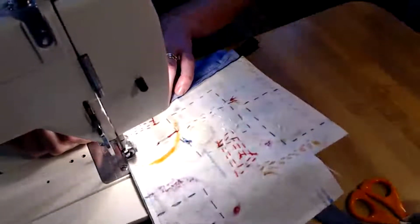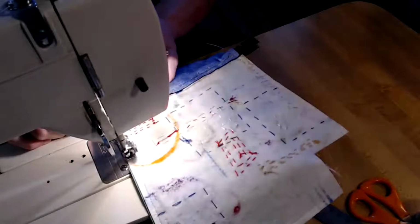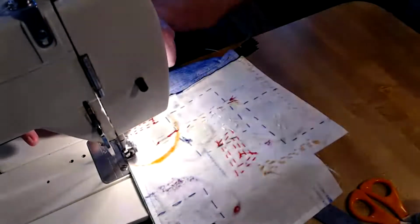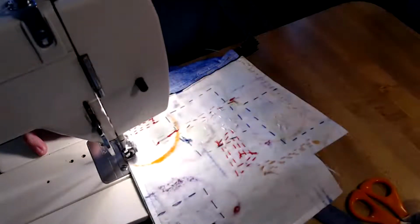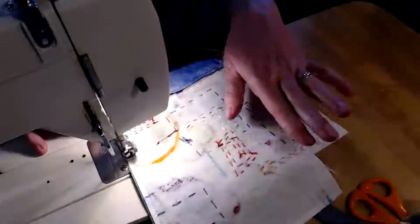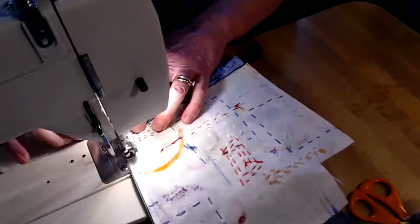All right, now the zipper pieces and the fabric are all pointing in that direction. So you have to be careful that they stay that way, because sometimes when the seam is facing that direction, when you go to feed it in the feed dogs, it'll flip your seam back toward you, and you want it to stay the same on both ends of your zipper. You want this seam allowance to point in the same direction, or your opening and closing of your bag might get a little dicey. So just sew along.